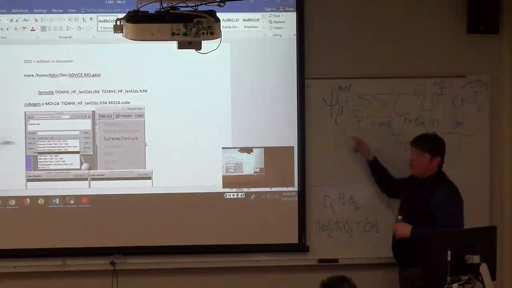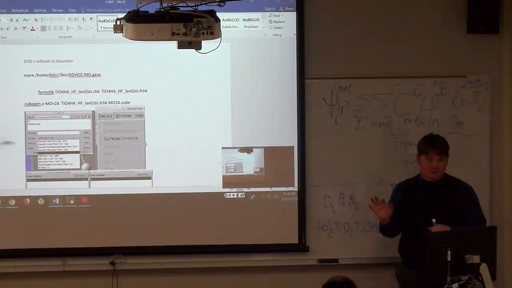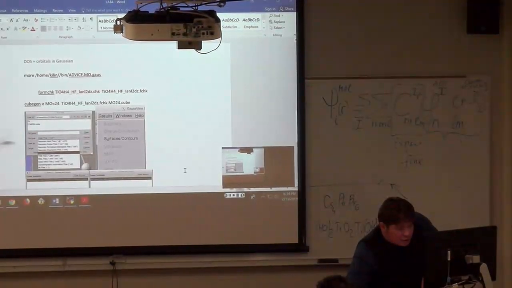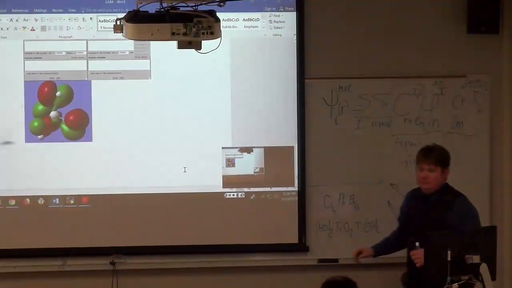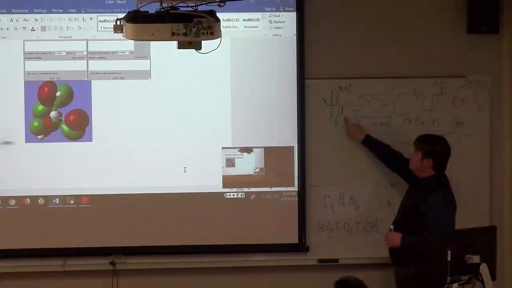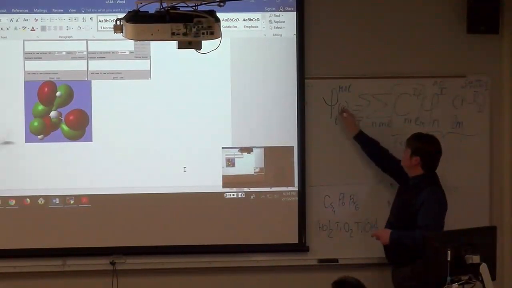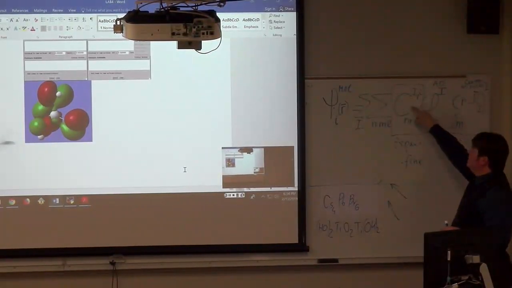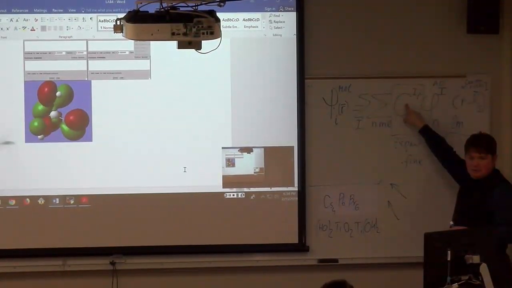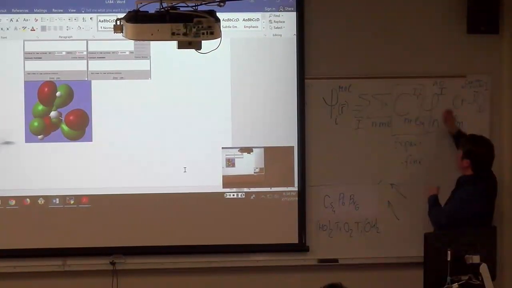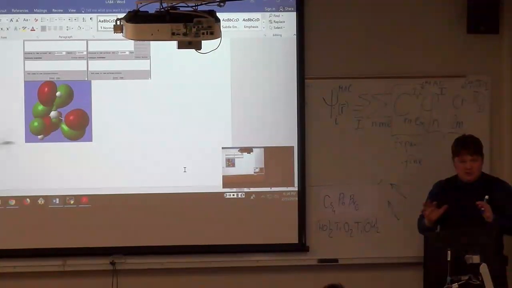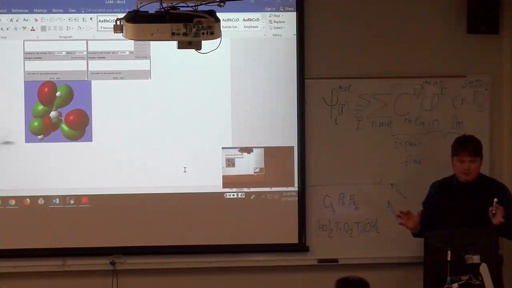Balloons, three-dimensional shapes, right? Orbitals. So a three-dimensional shape, or more specifically an isosurface of molecular orbitals, is what we are going to draw, is what is shown right here, right? So it's just one function of position. And this is obtained by adding together all atomic orbitals times expansion coefficients. The expansion coefficients are specific for each molecular orbital, right? So expansion coefficients are a dictionary for converting atomic to molecular.